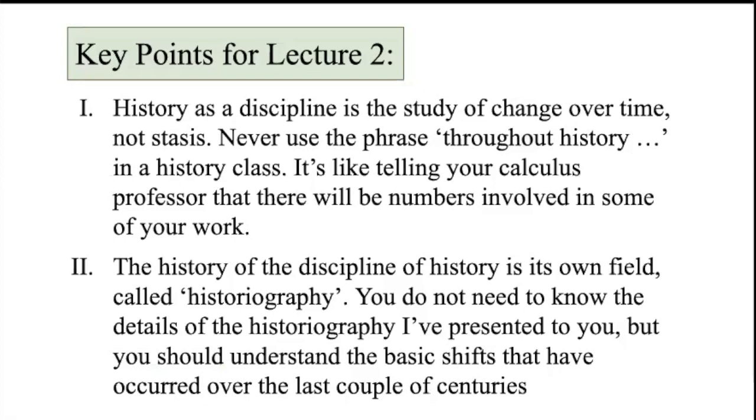Key points for lecture 2. History as a discipline is a study of change over time, not stasis or staying the same. Never use the phrase "throughout history" in a history class. It's like telling your calculus professor that there will be numbers involved in some of your work. Basically, it makes us break out in hives. The history of the discipline of history is its own field called historiography.